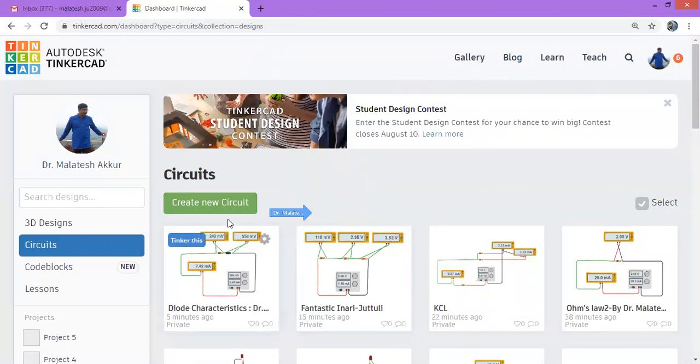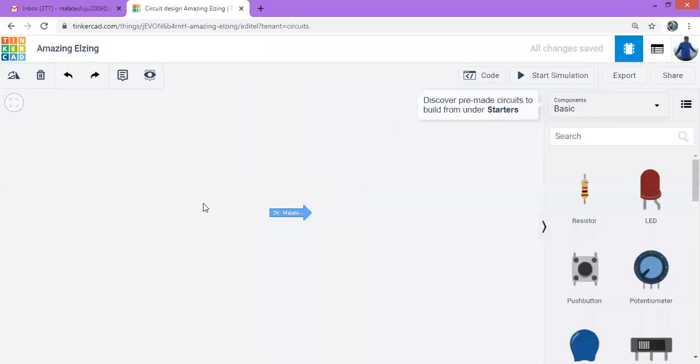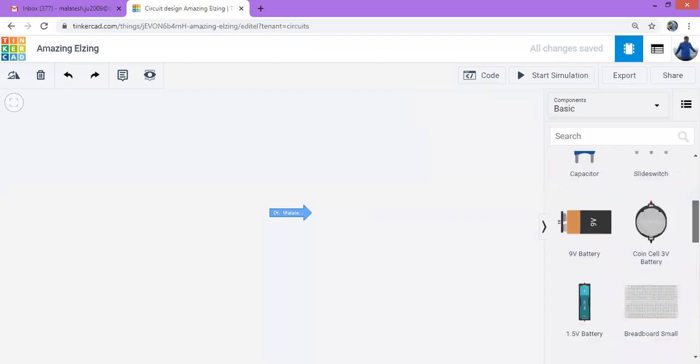To design a new circuit, click on create new circuit. It will open a new page. On the left side the blank page will be there, and on the right side the components will be there. You can select any of these components and build the circuit.